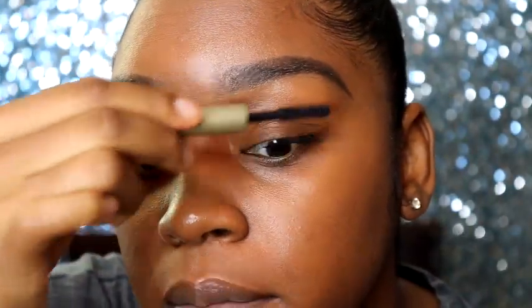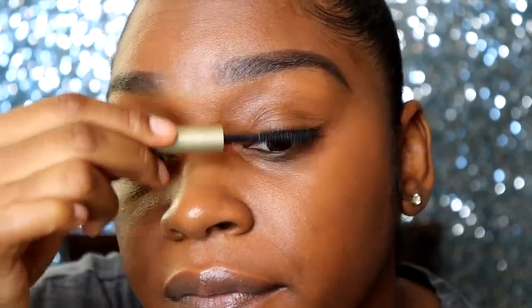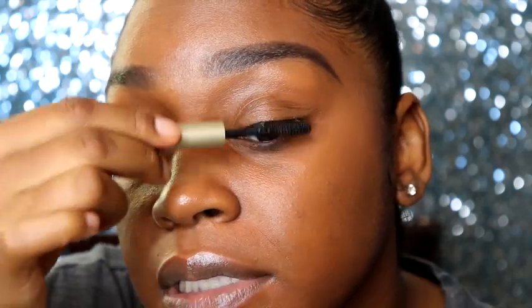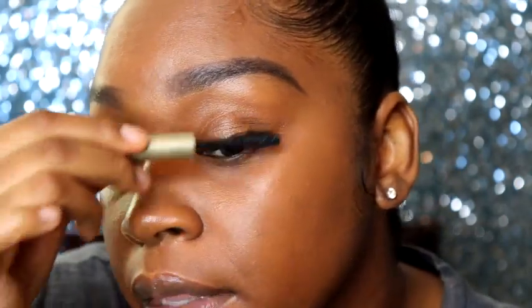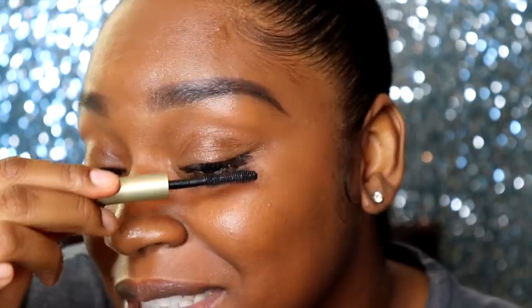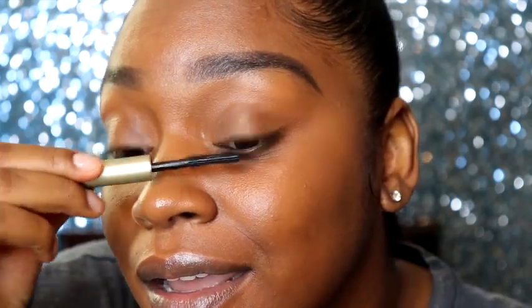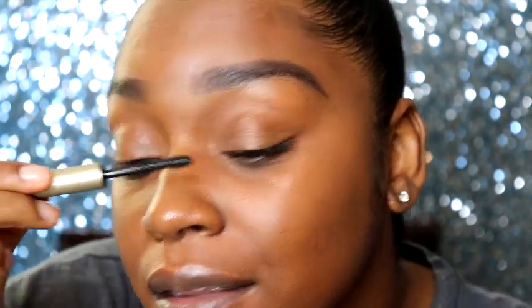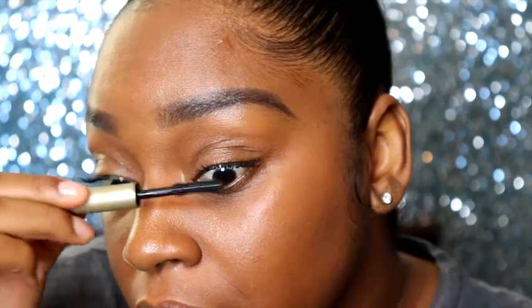Ilia says that this mascara is flake free, and it comes in two different sizes, one mini and one full size. This is the mini size, and that one is sold out on Sephora. And I can see why. It's actually a pretty good mascara. And flake free is my main concern with mascara anyway, so I would definitely repurchase this one. The mini size is $13, the full size is $28. And it's doing my eyelashes some justice. Really a little bit of drama.